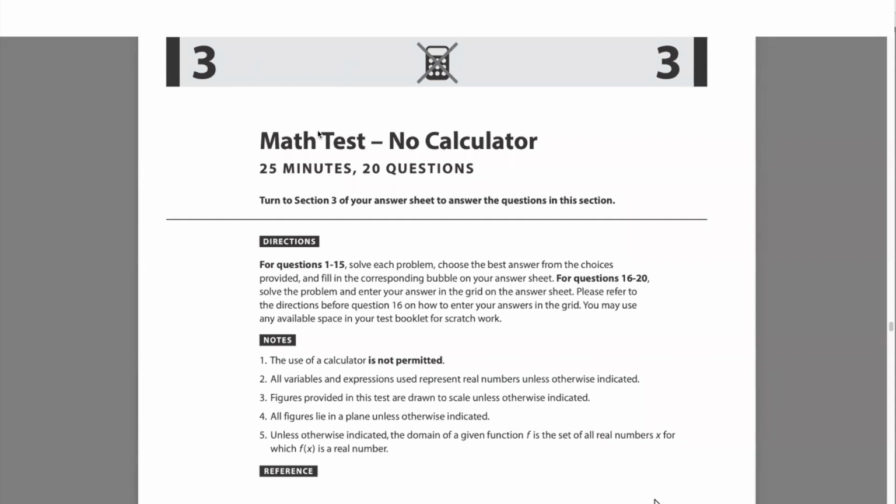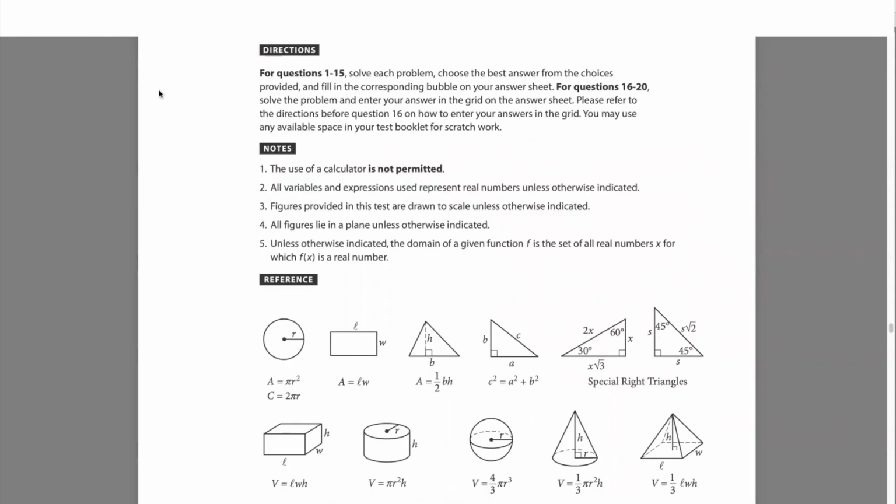In this video, I'm going to show you how to solve the questions on practice test 10 given out by the College Board. So let's go ahead and get started with question number 1. It says find z. So 2z minus z is equal to minus 1. Z is equal to minus 1.